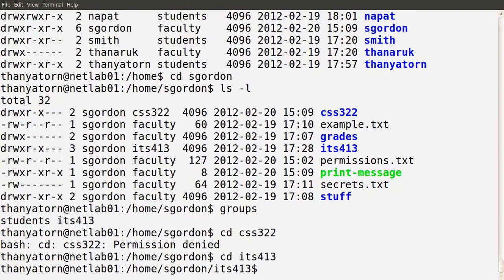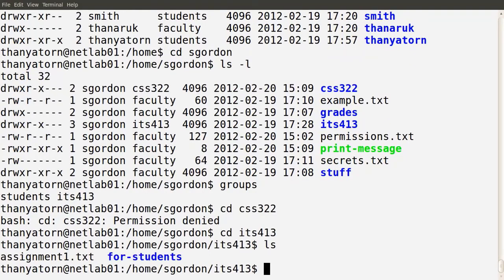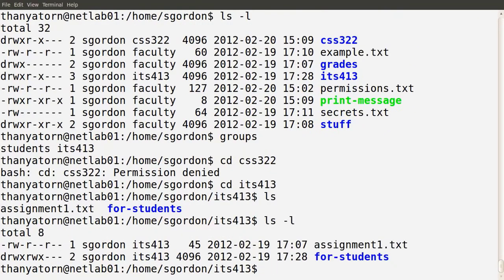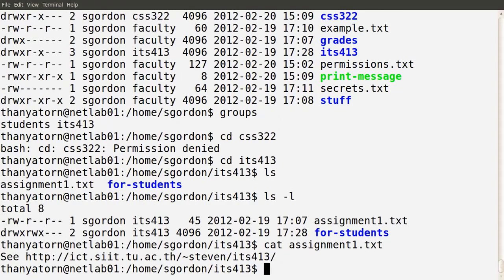We can cd in and we can ls. We can see the list of files and directories in there, and we can see the contents of the files because again we have read permissions for the members of the ITS413 group, which Tanyaton is.